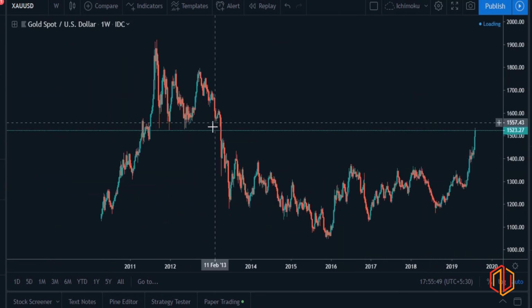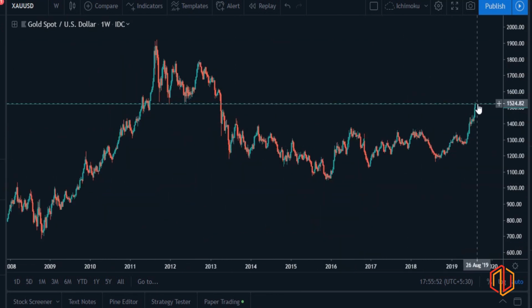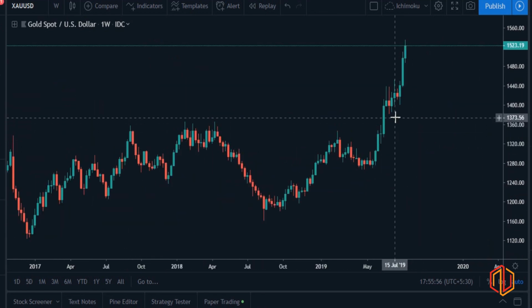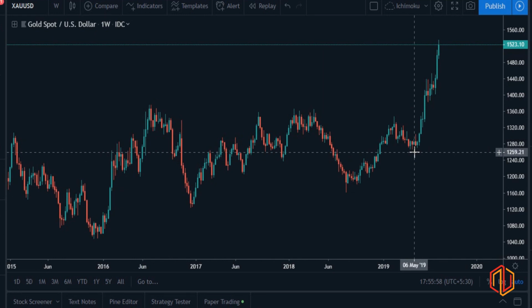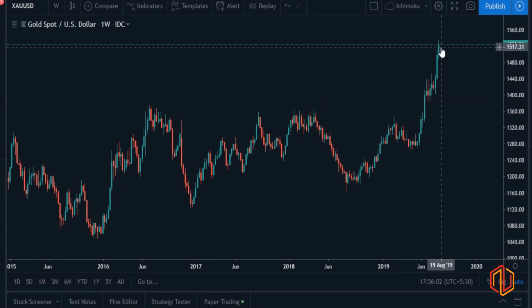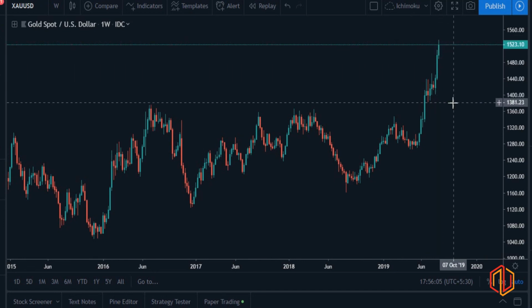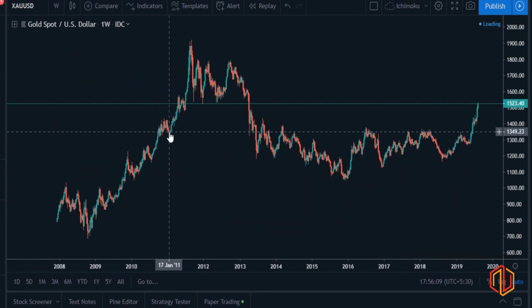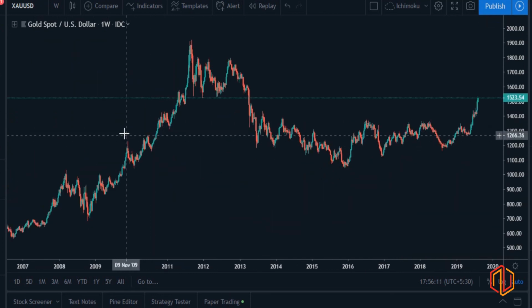If you see here, we have just reached the resistance, but somebody who's holding a positional trade in this case would not worry until he sees that this swing low here is broken. So this is one wave, and a positional trader would expect some pullbacks, a retracement, and then the next wave, right? So that is how a positional trader would be trading.